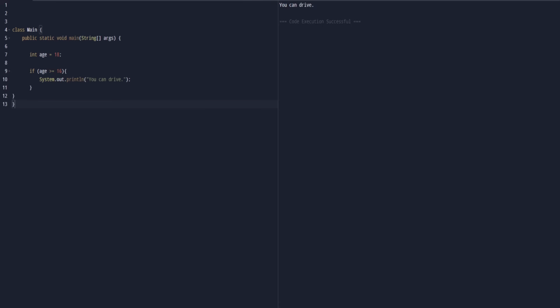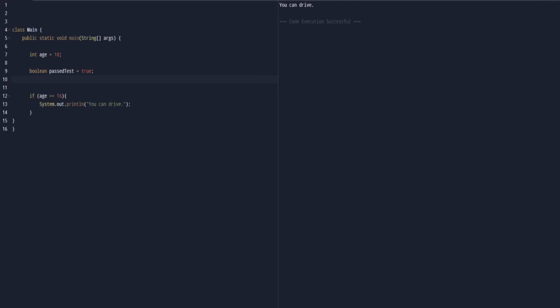So really what Java is doing with this is it looks at this and says, is this true or is this false? If it's true, then go ahead and you can enter the if statement. If it's false, then bypass it and don't enter the if statement. So now basically what we're doing is combining a couple of those. So let's make another variable up here. And we're going to do Boolean, and we're going to call it passedTest. And then we're just going to say that that's true.